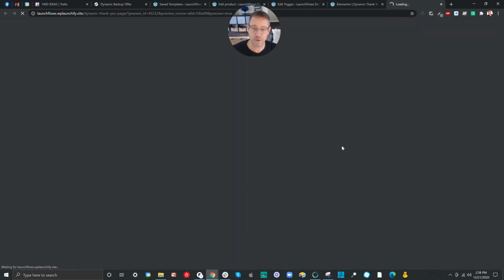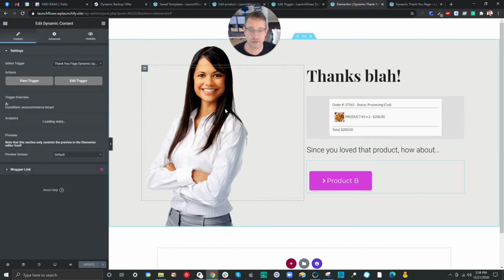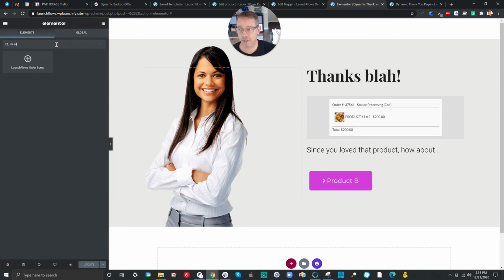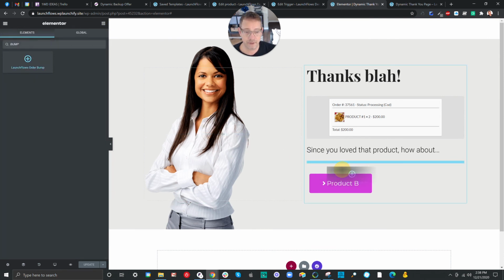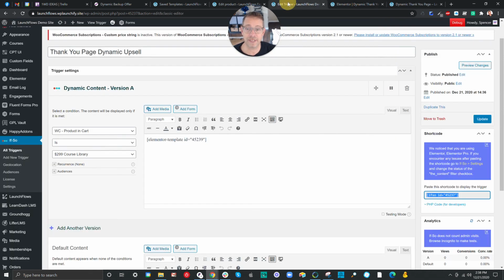Now, if you can imagine, we can do the exact same thing with a dynamic order bump, except instead of using a thank you button, we'll just do a checkout page, and on the checkout page we would use our bump widget. So type in LaunchFlows order bump, and in this case, actually, no, what I would do is I would put the order bump inside of the trigger. So I would do the same trigger if you wanted to do the easy way of doing it, based upon what's in the cart. And I would do it the other way if you wanted to do it with regard to tags.